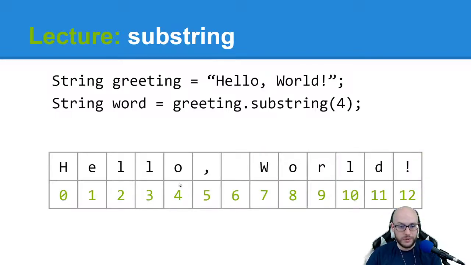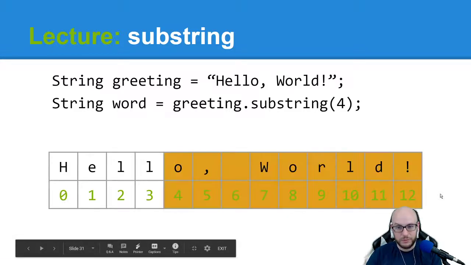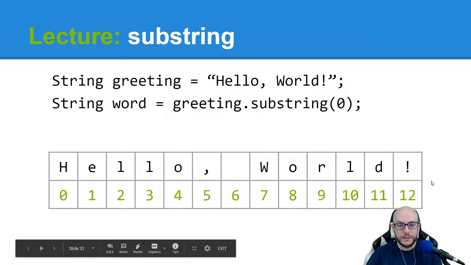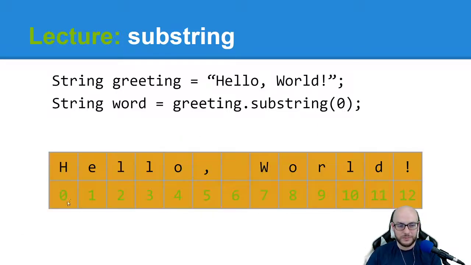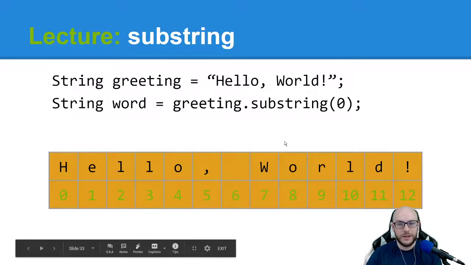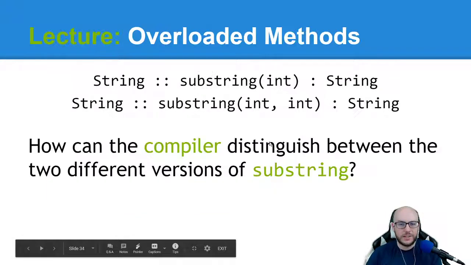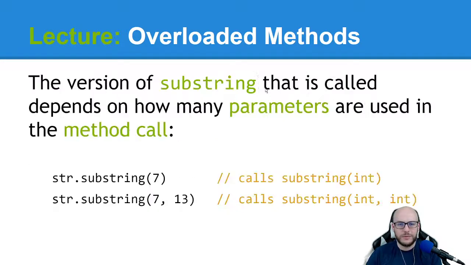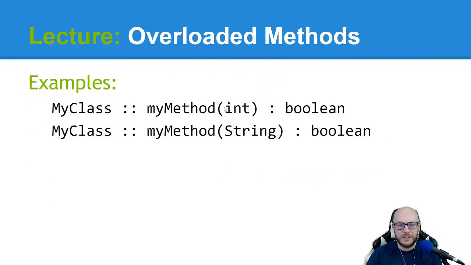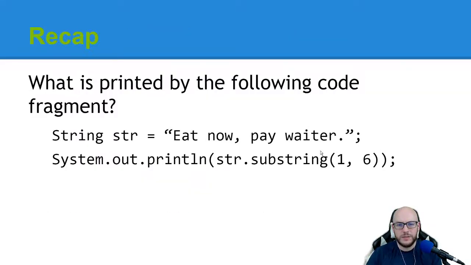Okay, we're going to start at index 4 and go through the rest of the string, and that is the resulting substring. We're still getting a subsection of the string, although technically this is the whole thing whenever we start at index 0 and go through the rest of the string. But we can use that to get a subsection of the string. These are overloaded, and this one just exists to kind of make your life easier.